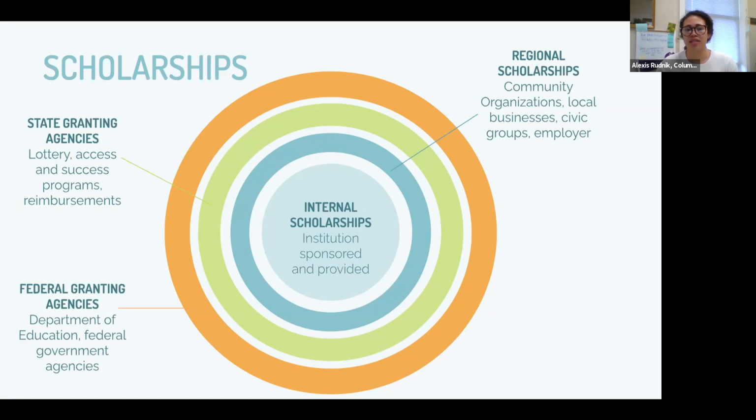And then next you see the state and the federal scholarships. Those are more so government-based. Each state may have a lottery scholarship, like South Carolina has the Palmetto Fellows, the HOPE and the LIFE. Then I know North Carolina has the North Carolina Hope Scholarship. But the federal scholarships are typically based on majors and programs. So there are specific majors that may qualify for certain federal government scholarships.